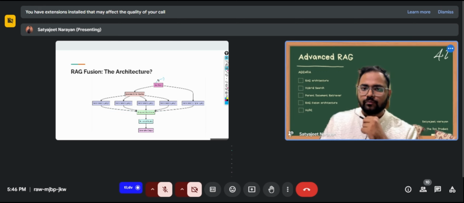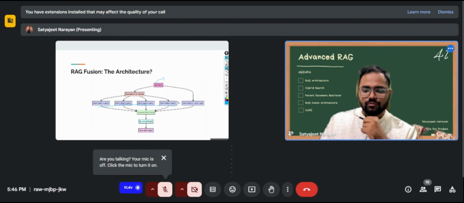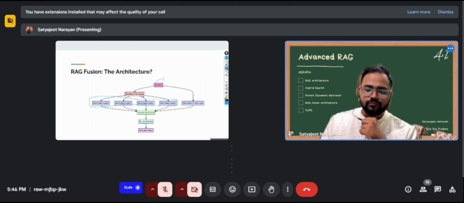Now I will tell my LLM that the context is about the Gita: create four new queries from the original query that the user has given, in context with the Gita. Because this LLM knows what the Gita is and who Sri Krishna is, it has all that knowledge, so it will generate queries very much related to the Gita.